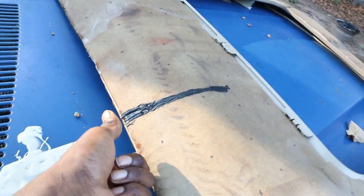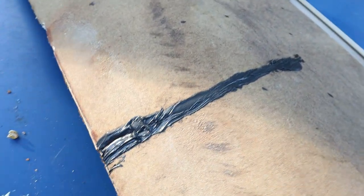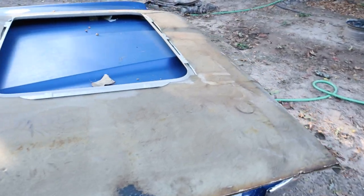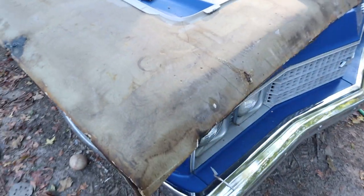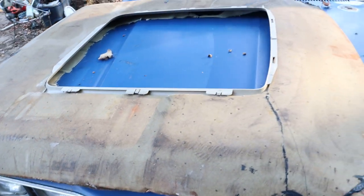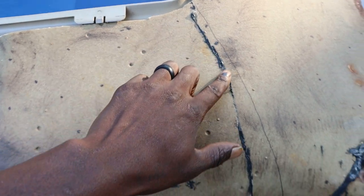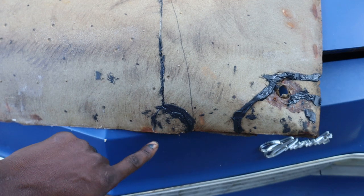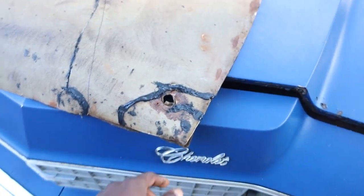One finger. Y'all see how that silicone holds? So listen, y'all, man, if you got these brittle old dashboards that's cracking up on you, man, you can use silicone to seal them up. Y'all seen yesterday before I ended the last clip, this whole thing was broken in half. It wasn't even connected from this side to that side, and this whole corner was broke off.